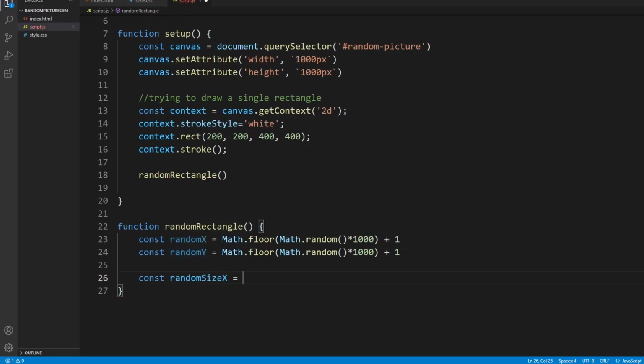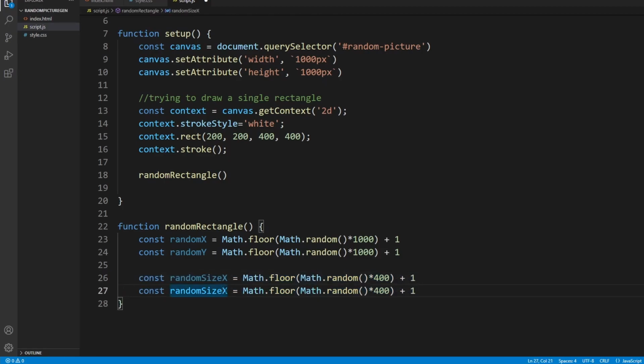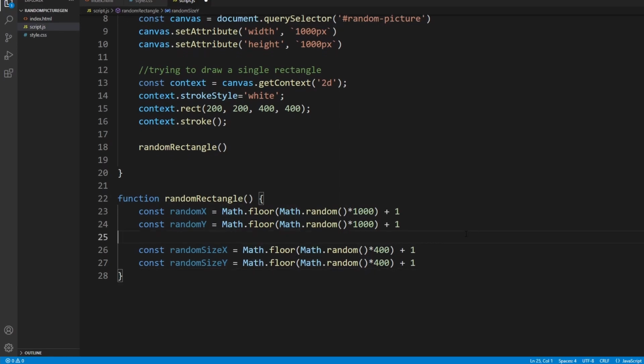This one will be a random size x, and I want to generate a number from 1 to, let's say, 400. Random size y will be that.